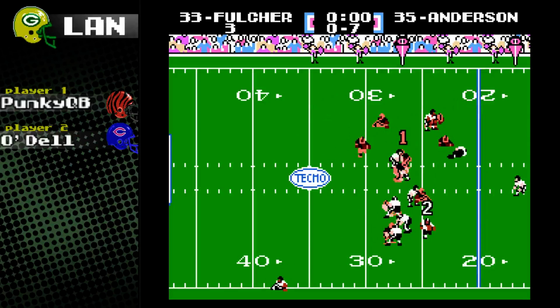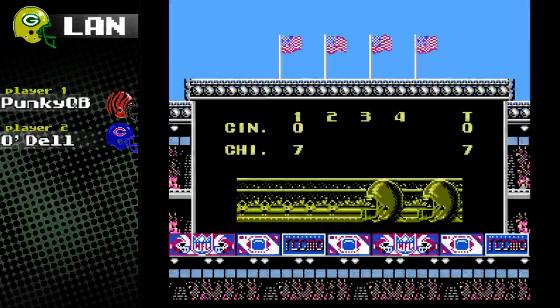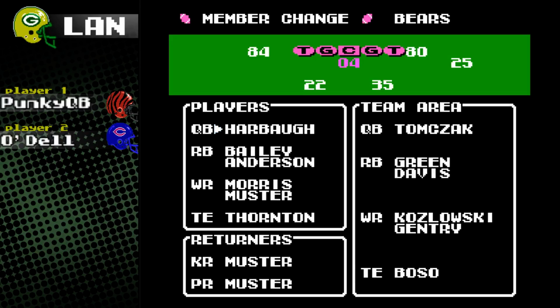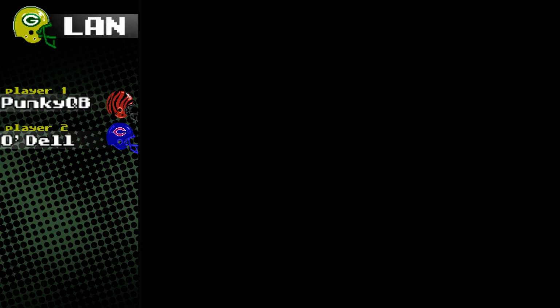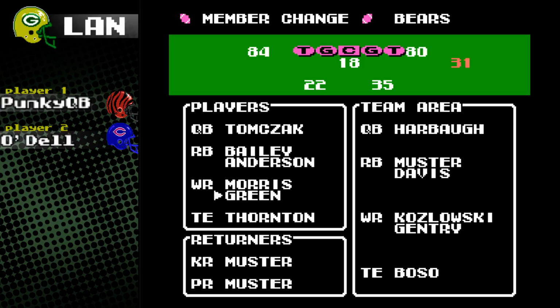Anderson bounces out here. He actually had the first down there. Goes against the grain, comes back behind, breaks a tackle and then ends up getting the first down anyway. So possibly some unnecessary contact there, trying to see what else he can get.